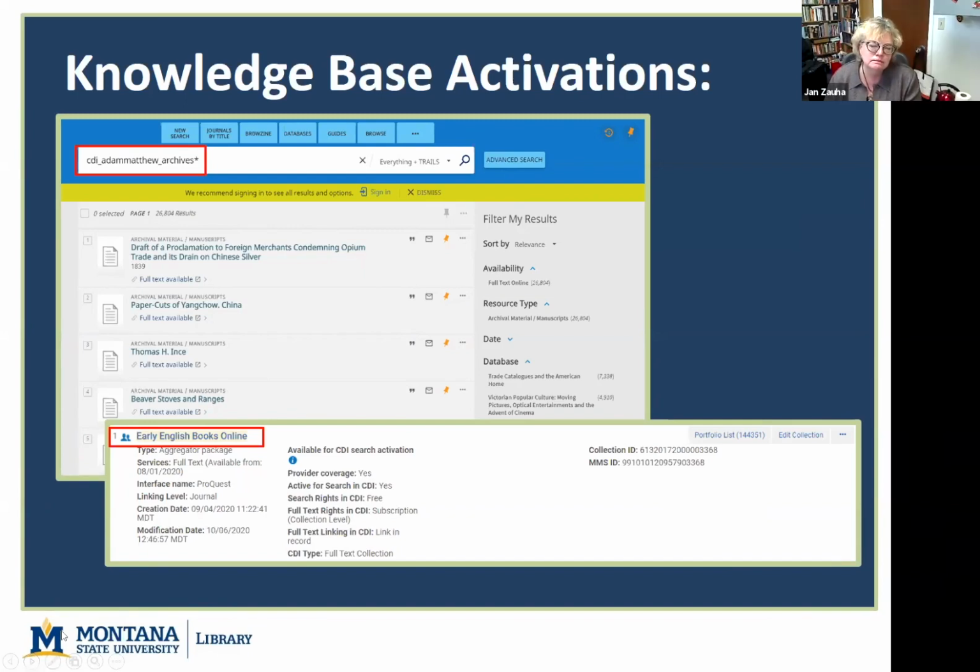And these pathways, they work. Users are obviously finding our materials, but our concern is that they might not be finding all of the relevant archival material that we have in one location, because we have so many places that our users need to be aware of to look for the material. So I'm actually going to pass it over to Jan, and she's going to talk about one of the ways she's helping to bridge this gap through her instruction efforts.